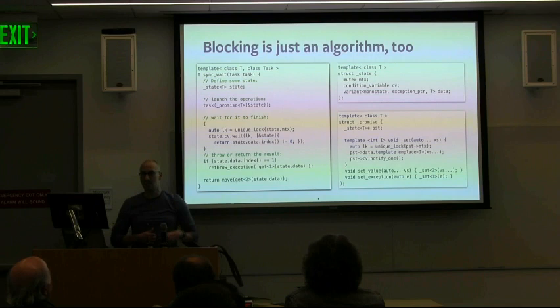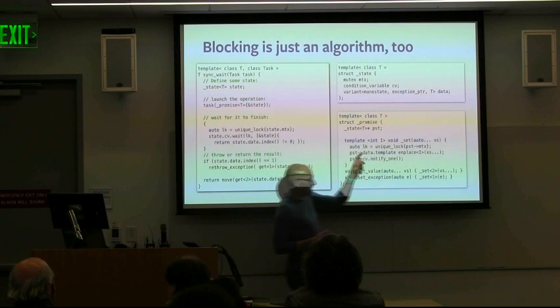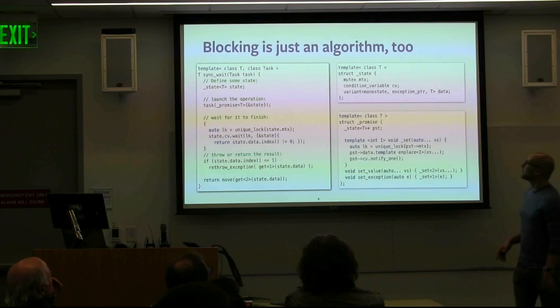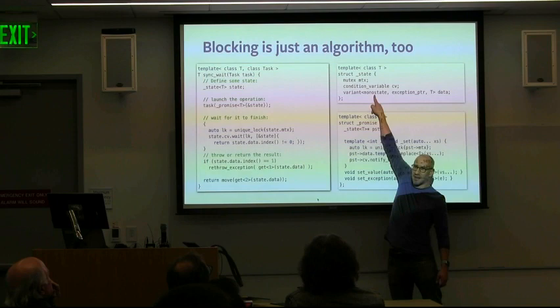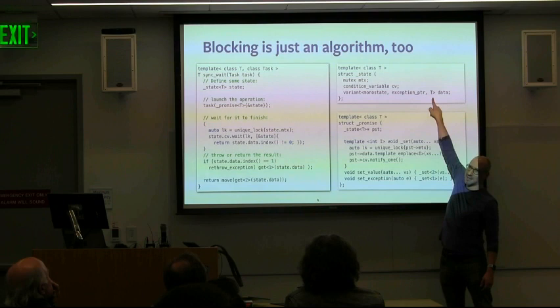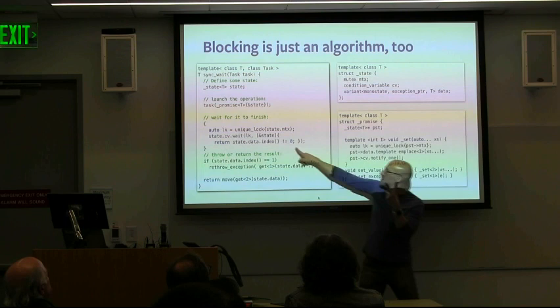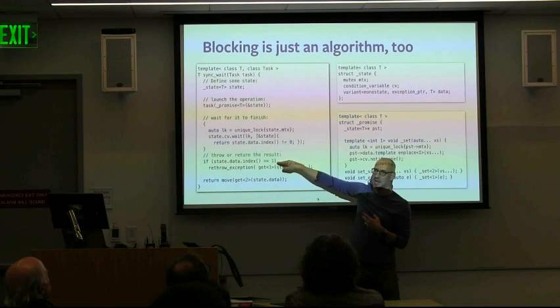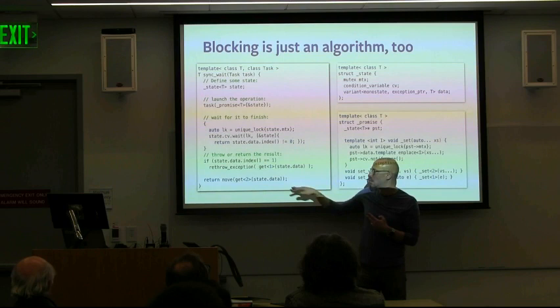I was thinking, what if the person who was chaining before you returned you monostate? Well, if you were expecting the result of your asynchronous computation to be a monostate, then it would be here and not here. You'd be filling slot number two in your variant. So your index would be two as opposed to zero, and that doesn't equal zero, great. If it's slot number one, then it's an error, throw the exception. Otherwise, get the value and return.